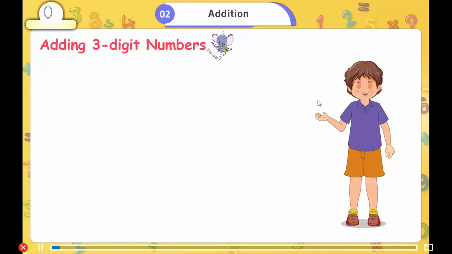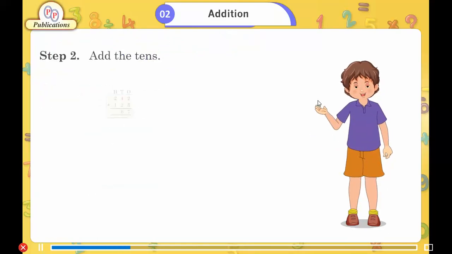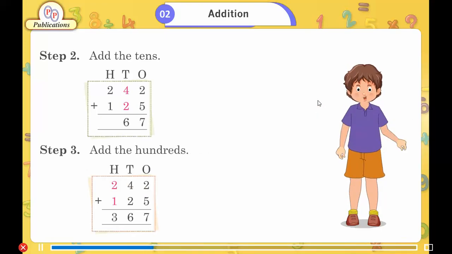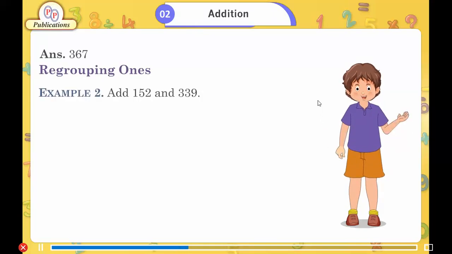Adding 3-digit numbers without regrouping. Example 1. Add 242 and 125. Step 1. Add the ones. Step 2. Add the tens. Step 3. Add the hundreds. Answer: 367.